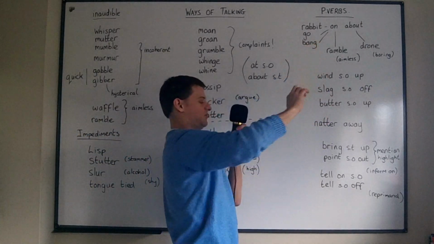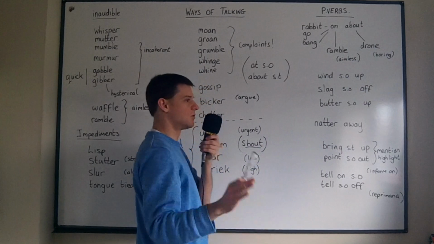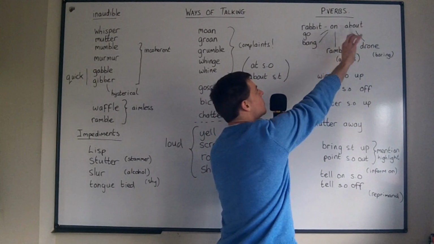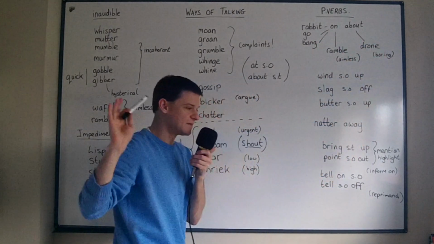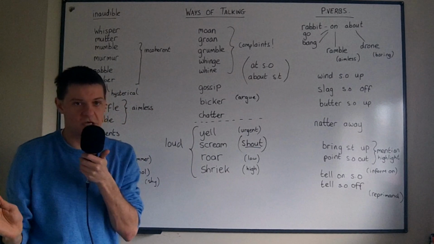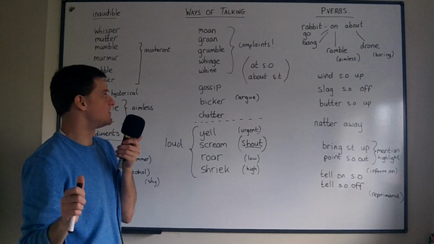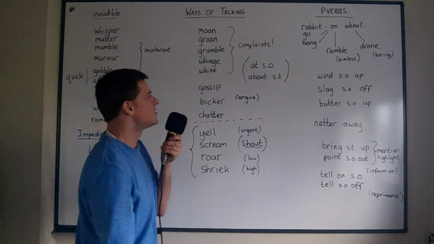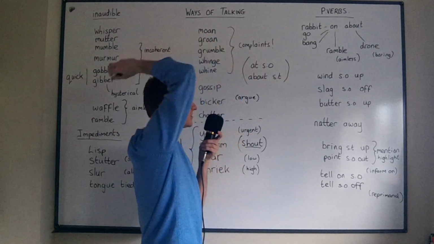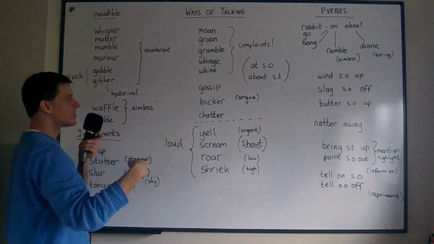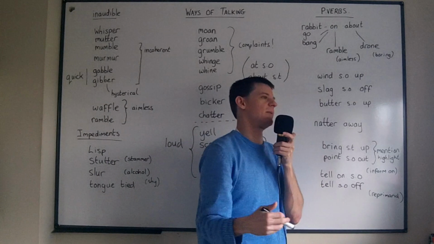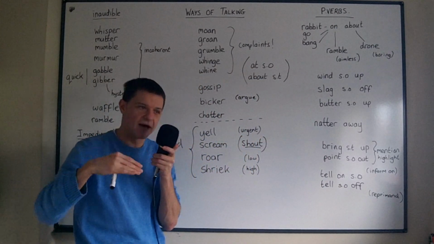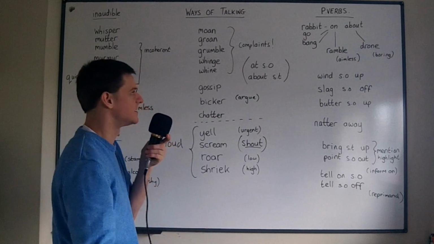Okay, there are a lot of phrasal verbs with talking. These are not all of them at all. I'm sure there are many, many others. But you can rabbit on about something, go on about something, or bang on about something, and they all mean talk too much about something. And so maybe you think that I've been rabbiting on about ways of talking for the last few minutes. You can also ramble on about something. I've said this earlier, this was aimless. It's like waffle on about something. And if you drone on about something, then it's boring and it sounds very monotonous, the same sound again and again and again in the same sentence.